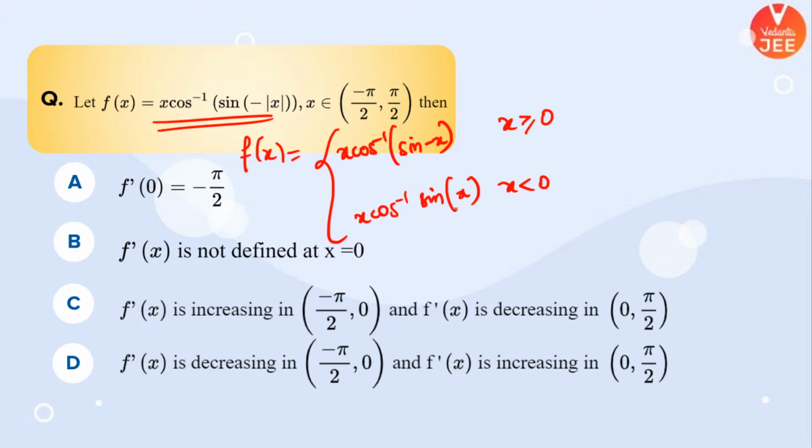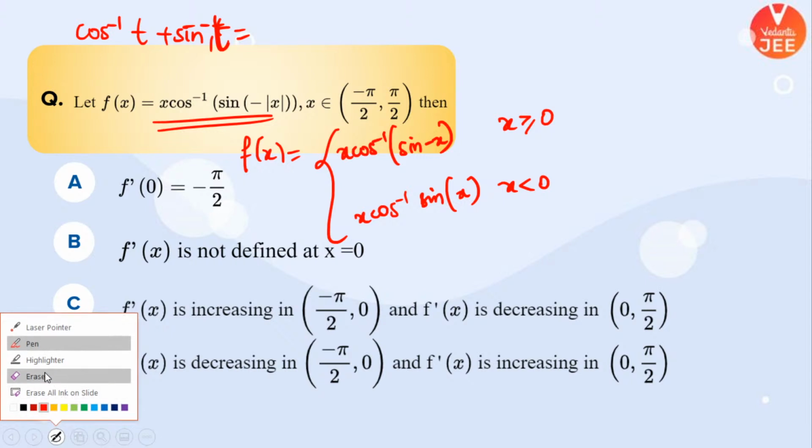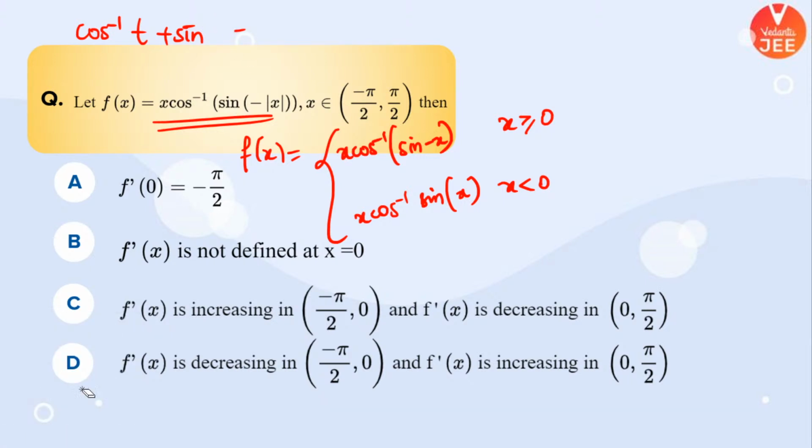That's it. And some of the properties which you can use over here is, you might know that cos inverse t plus sin inverse t is nothing but pi by 2. Right? Cos inverse t plus sin inverse t is nothing but pi by 2. So if you use these properties in this particular question, your question will be easily solved. Okay, yes, so this is equal to pi by 2. So what I can see, that cos inverse of this thing can be written as sin inverse sine of the very same thing, pi by 2 minus sin inverse sine of the very same thing, and sin inverse and sine can be cancelled out, and you will be able to simplify your expression, right?